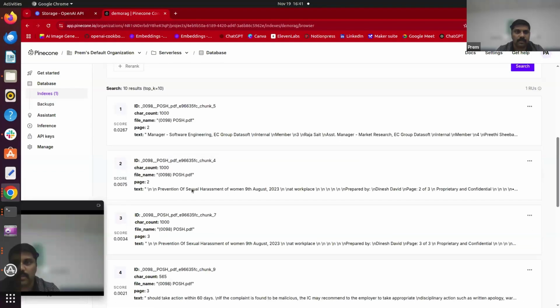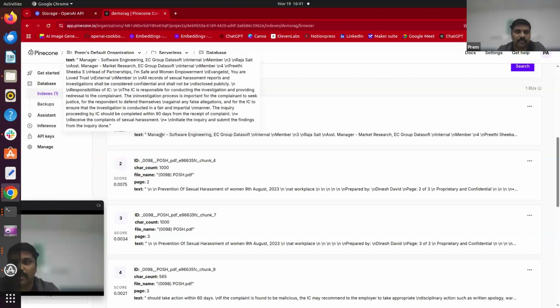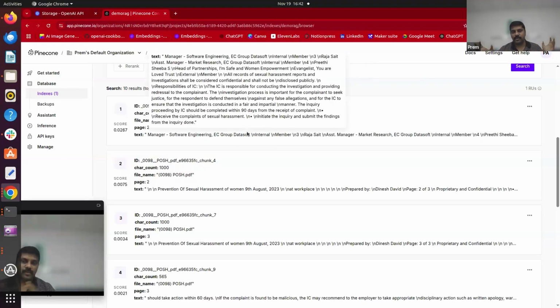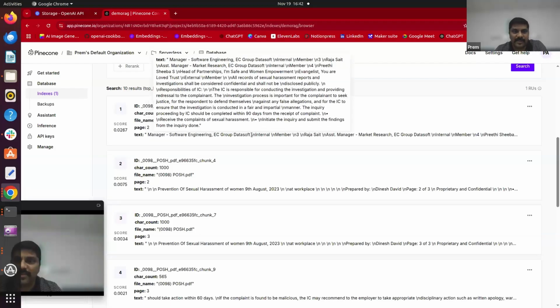Okay. You see, you have 10 results and everything is coming from this. This is what is stored. This is the text of each of the chunks. You won't see the numbers here. That number is actually stored in the database. It is not going to be shown here. But when you are matching text, you are going to match against the vector only, and this is what is retrieved. You will not retrieve the 1 MB of data, which is the actual vector. You will retrieve only the metadata, so it is very small. So it will be faster.